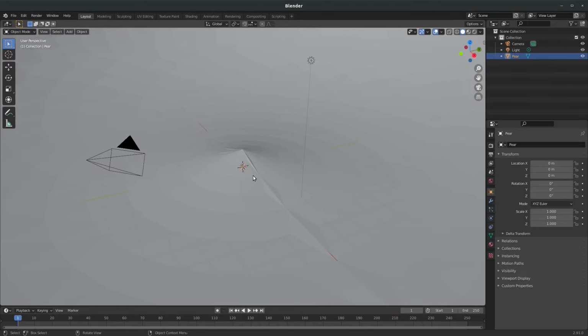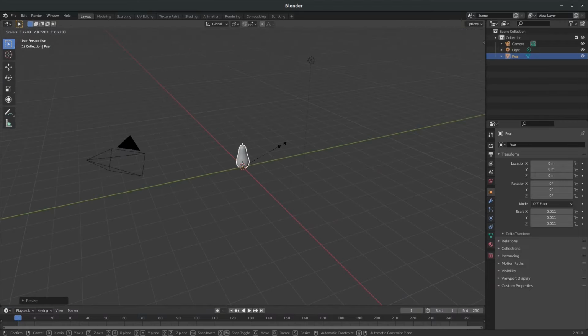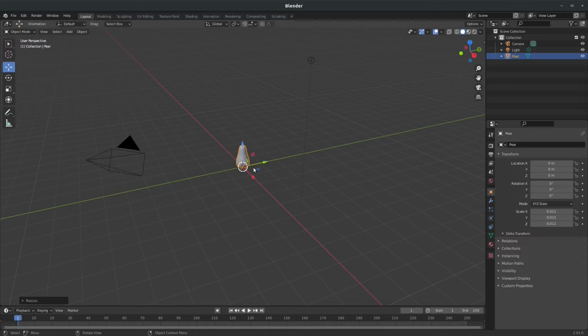It's huge. There's a few options in dealing with this kind of thing. And don't do what I'm about to do, because I'm doing this so that I can demonstrate the effects of doing it. I'm going to hit the S key and scale it down, which there's not a lot wrong with scaling something, because that's the first thing I do when I import something all the time is scale. But I want to show what scaling can do for a physics simulation, because I've scaled this really small. So I've got my pear.